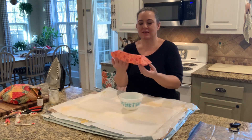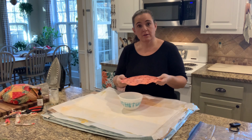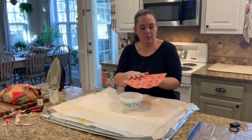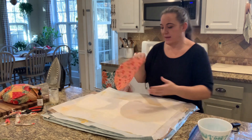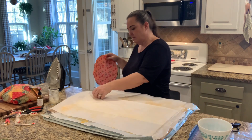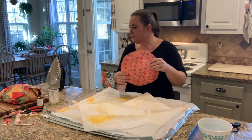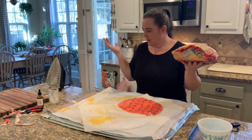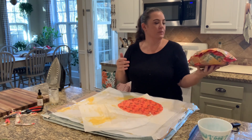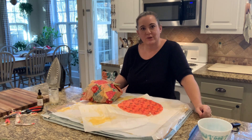So these are our beeswax wraps — they're sustainable. If you get food on them, run under cold water, because if you run it under hot water, you're going to lose all that wax. Just take a little sponge and wipe it down and let it air dry. If it gets to where it's running out of beeswax or it cracks really bad, do the same thing we just did — put it on the parchment, add a little more beeswax on top, and iron it back out. They're easy to make and the best thing is they're reusable. If you guys have any requests or comments, just leave them below — we love to hear from you. Thanks so much for watching.